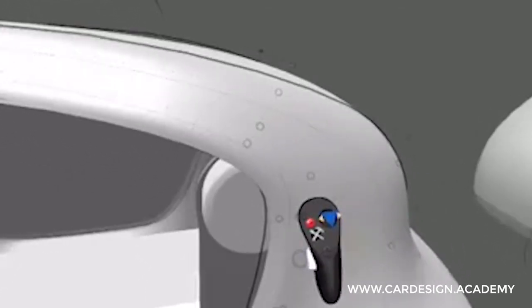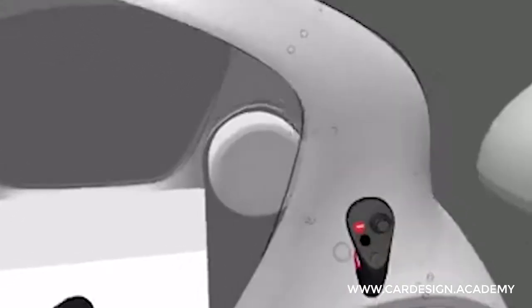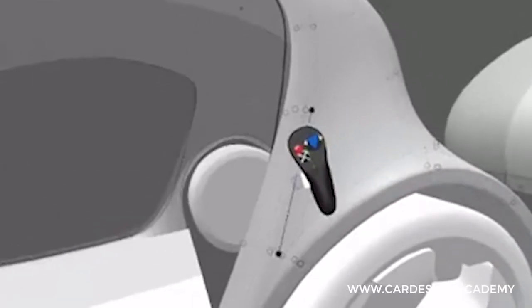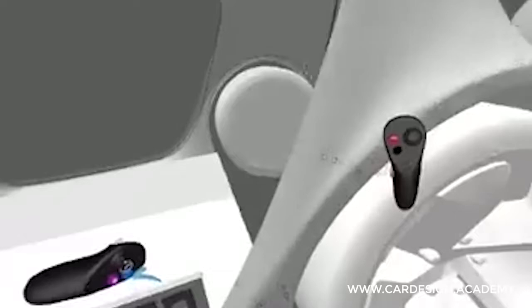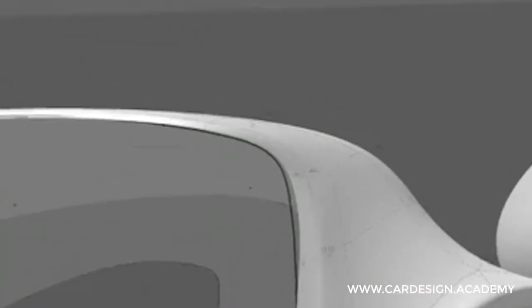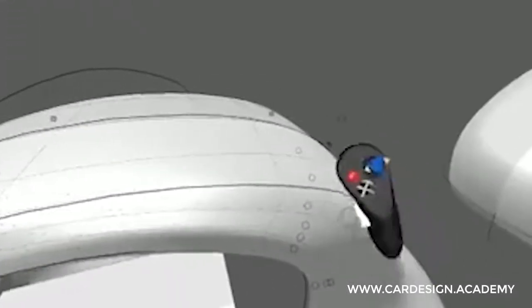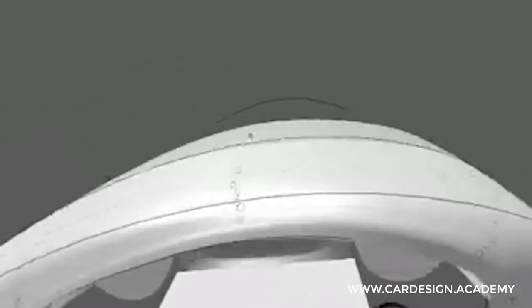I'm just deleting a few unnecessary edges here. That's not helping. Let's back that up. All right. I'm just trying to get a bit more control.